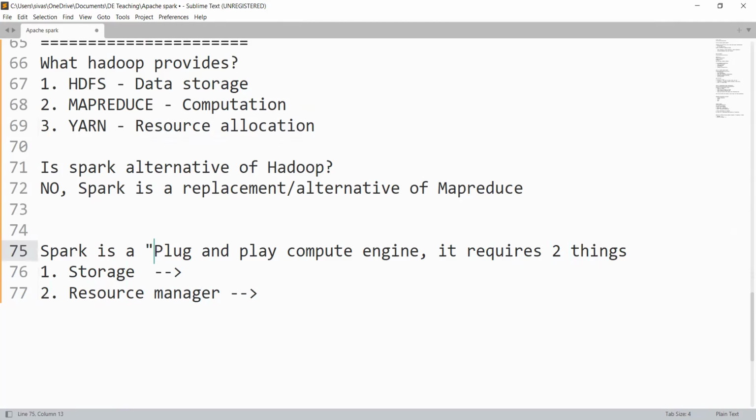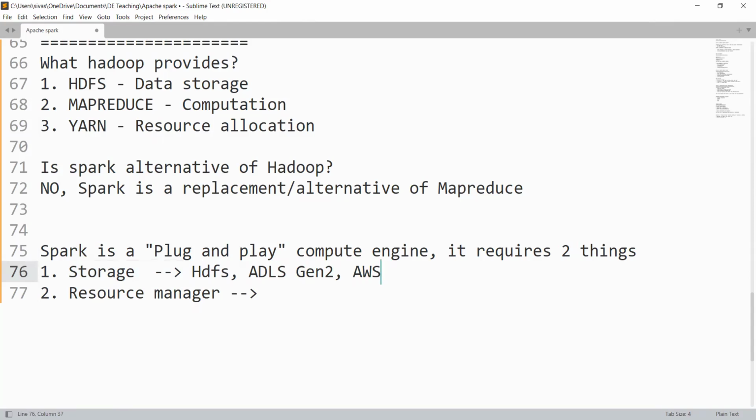So I call it plug and play, right? You can plug Spark into any storage system. Any storage means it can be HDFS, it can be ADLS Gen2 in Azure, or S3 in AWS, or even your local system. It will work. Or it can even be Google Cloud Storage from Google.